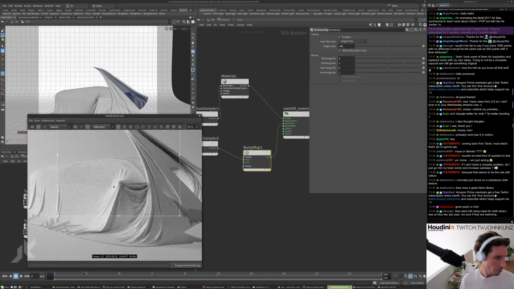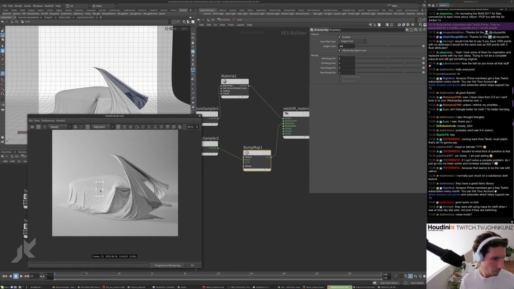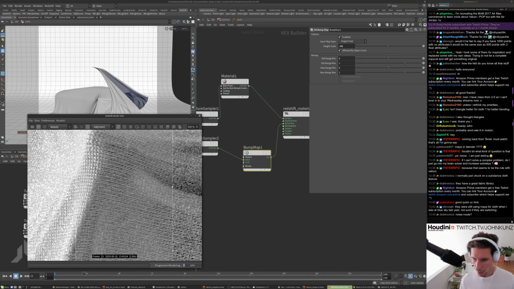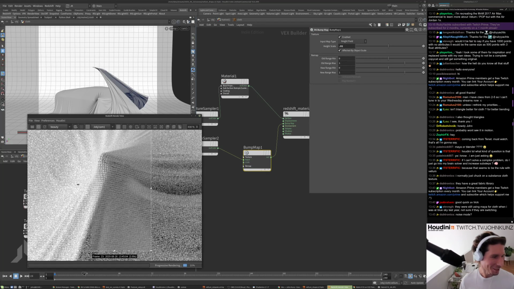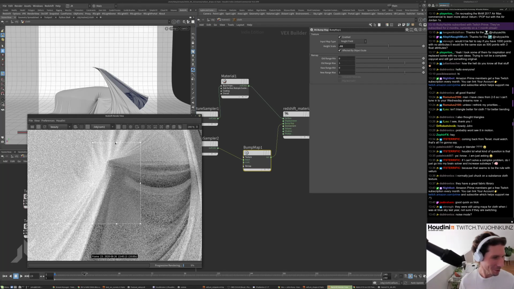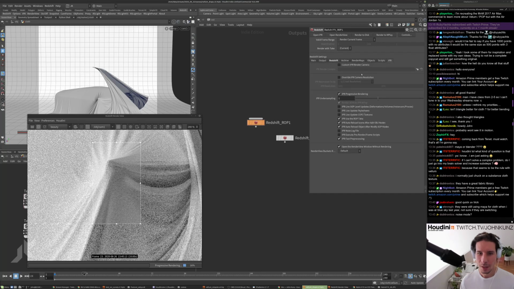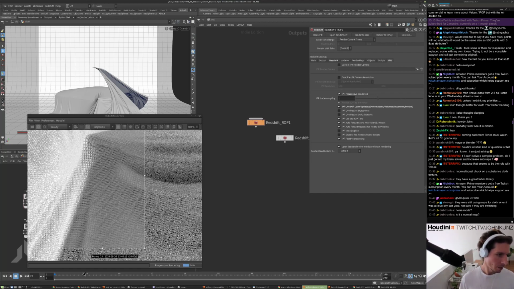Let me just do the region. The noise mode? Is there a noise mode? Or you're just saying adding this as we've enabled the noise mode ourselves? I might turn on SOP level updates. There is a normal map. Yeah, I'll add it. But right now, what I've done is I've just taken the displacement map and added it to bump.